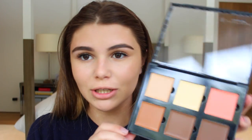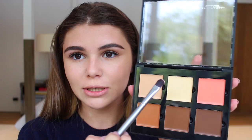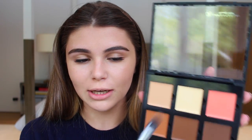What I'm gonna do is start by highlighting. I'm gonna start with the middle shade, which is that banana yellow shade. What you're gonna wanna do is take that on a concealer brush. I'm taking my brush and the concealer, and then I'm just putting a really little bit under my eyes like that.